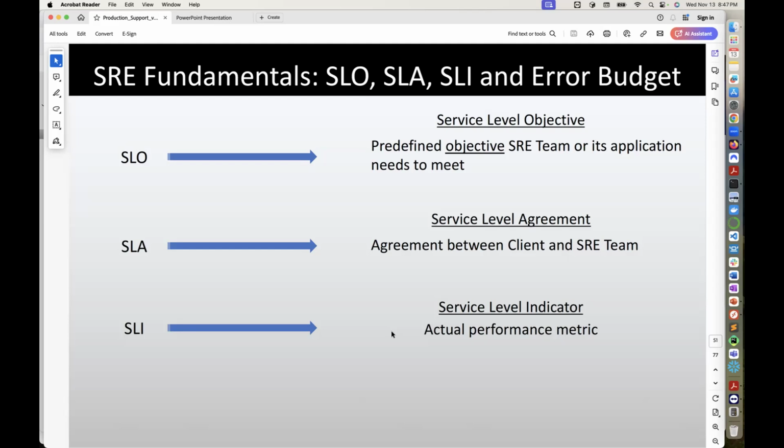Any questions? No? Is it understood? Okay, let me ask. What is SLI? The actual performance metrics. Give me an example of an SLI.